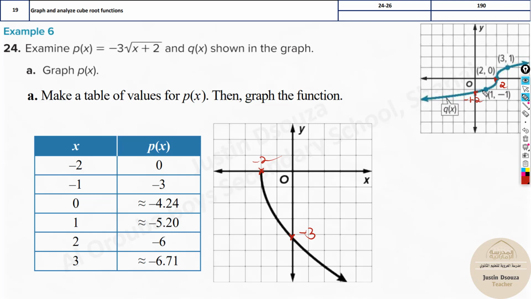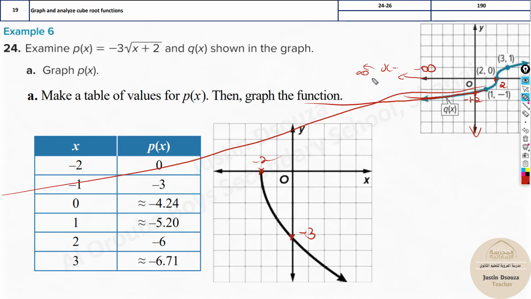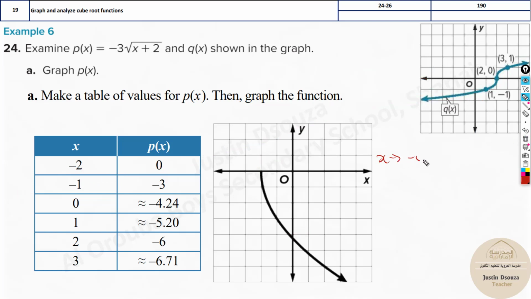And what else can you do? What is the end behaviors? Here, as x tends to minus infinity, this is minus infinity, right? As x tends to minus infinity, it goes like this. It will keep on going downwards, okay? The y value will be down, minus infinity itself. That's the thing. As x, see, I'll write it properly. As x tends to minus infinity, what is y value? Y value, it's downwards. So it is also minus infinity. As this positive x tends to positive infinity, y is also positive infinity.